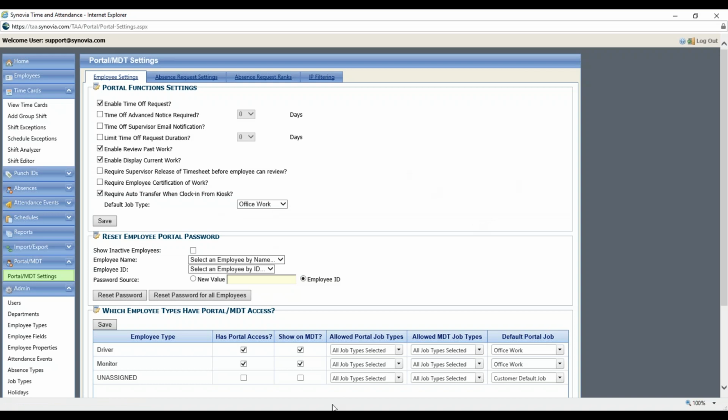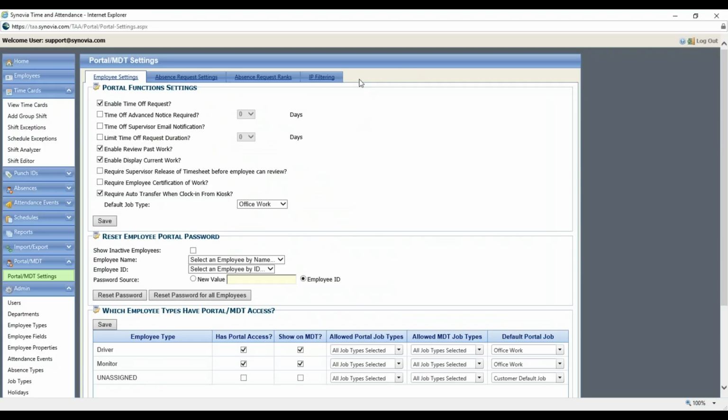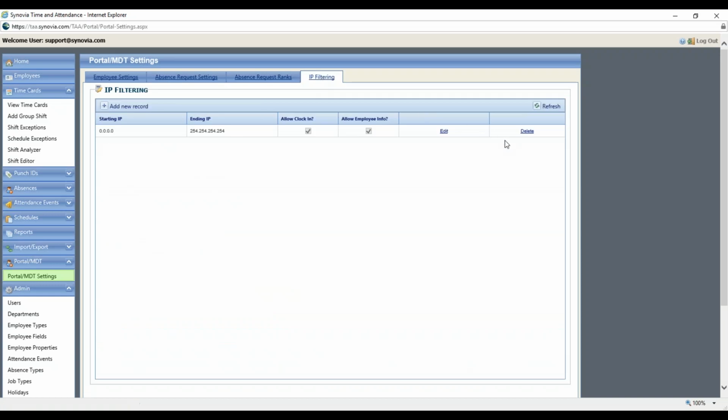All right, let's go back to our outline. Okay, so we did default job. Now we're going to talk about the IP filtering tab. I don't know if you noticed, right up here is a tab called IP filtering. And if you know anything about IP addresses, there's a range.